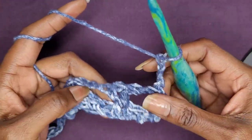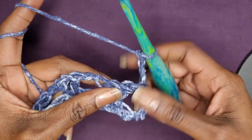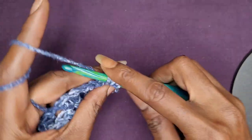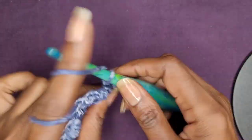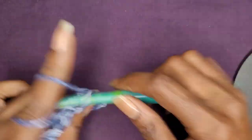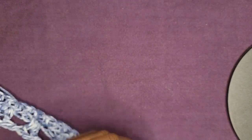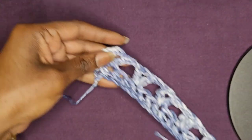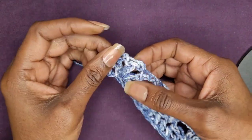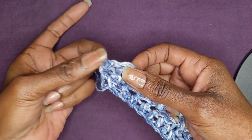So you're going to continue making your rows across, making more V-stitches across. I'm sorry, a truck just decided it wanted to zoom on by. Go ahead and make your three chains and then go into that V-stitch from the previous row with another V-stitch. Now again, this is your pattern throughout. You want to make it as long as you want to. I'm going to continue on and meet you at the end one more time so I can show you what to do from there. And then we will continue on.